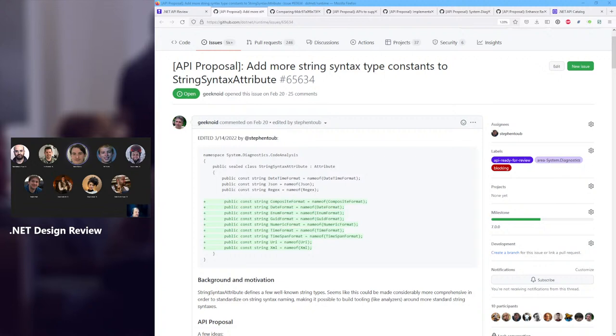For numeric format, is it important to differentiate integers from non-integers? You tell me. I would think yes, just because there's potential perf considerations and rounding issues. Is the syntax different? What I gathered from the documentation is the syntax is the same and the specifiers that are allowed are the same. I guess the question is, what would a tool do differently? It'd be able to know that the integer is an exactly representable value rather than something that might potentially truncate or round.